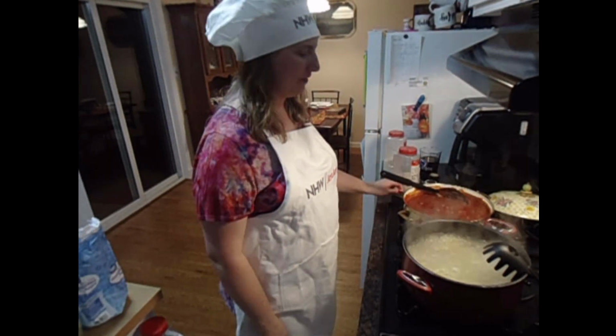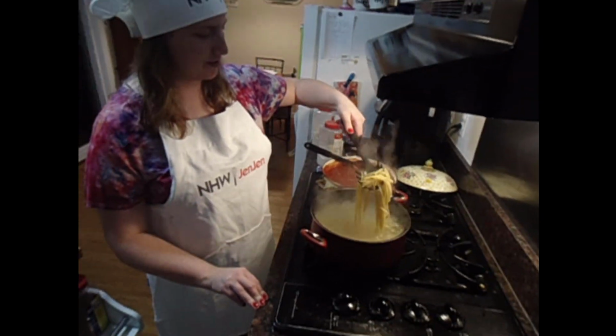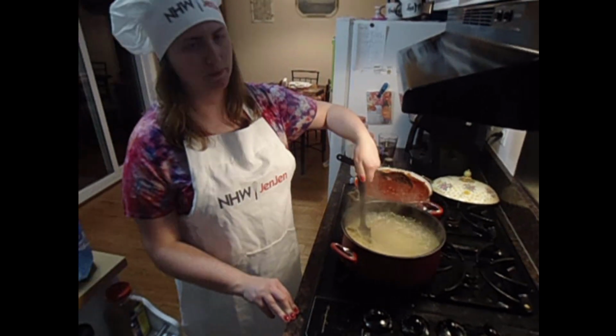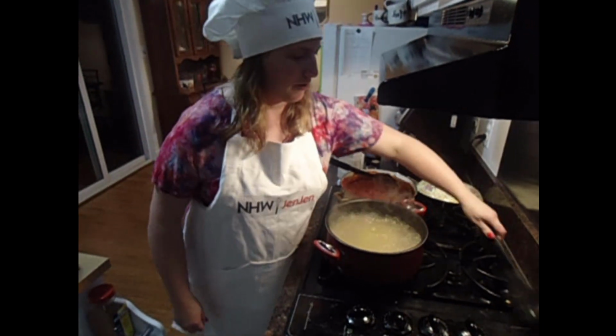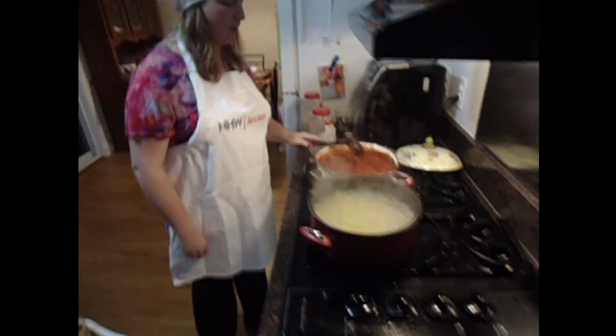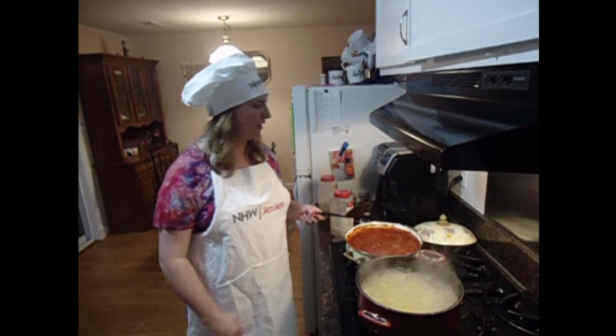Perfect. All right. So, all we're waiting on now is pretty much our pasta. And that's not nearly done at all. It's pretty, pretty solid. So, I'm going to give it a couple minutes. And we have our sauce on low. So, I'm just going to cover it up so it doesn't spit anywhere. And then we'll see how everything goes.